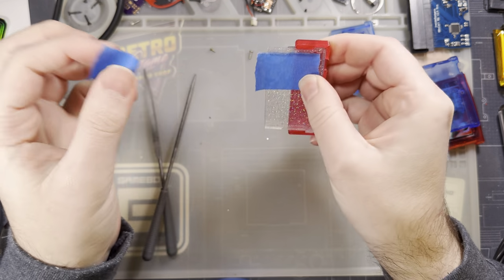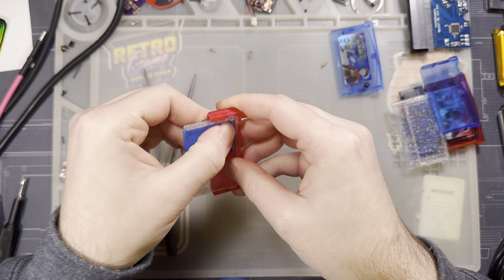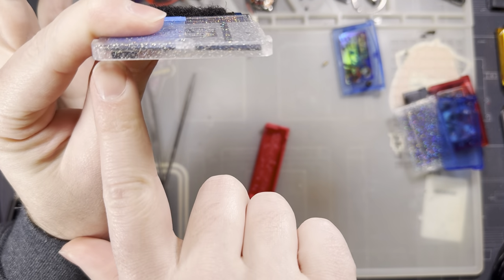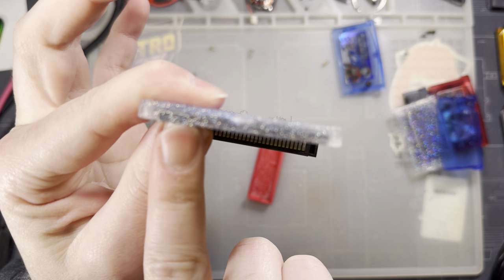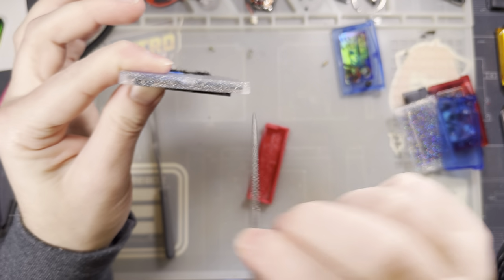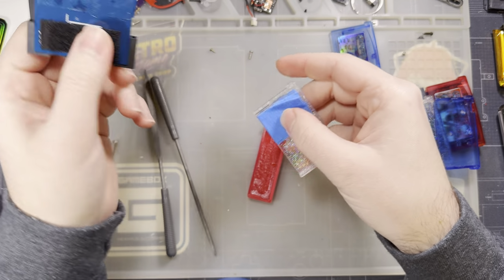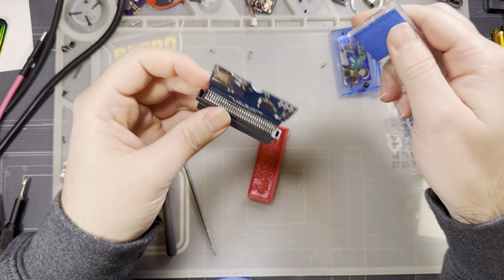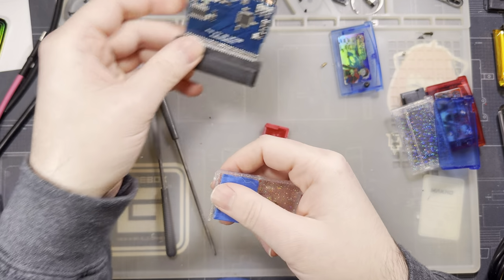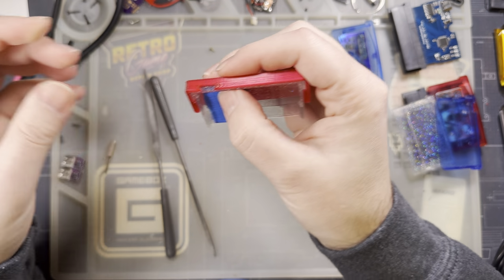I'm gonna put some tape here. This is just to protect the shell while I'm cutting. Nothing else. If you don't have a jig, of course, you can always just dry fit the board, and on clear housings, you could just see the outline of the port. You know, you color that in or something, and then file out everything that's colored in. And shoot, even if it's not clear, you can clearly see where the port goes from the top. So, I don't know. It's really not too bad to freehand if you want to give it a shot.